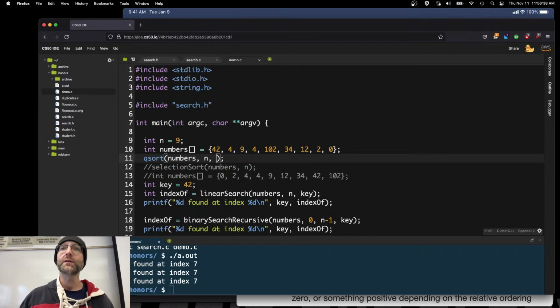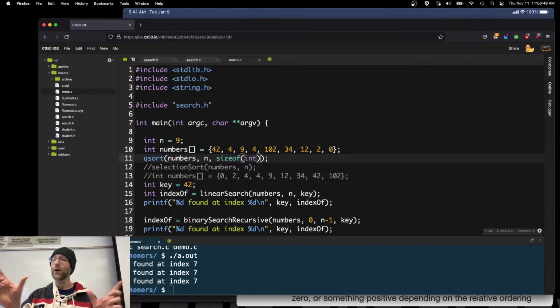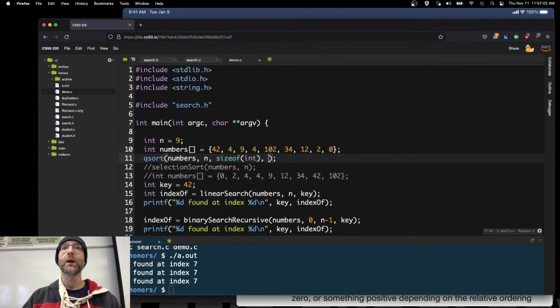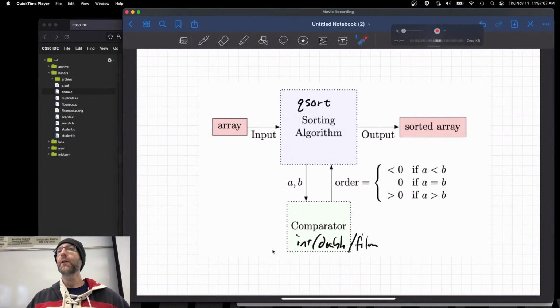So how do I tell quicksort how many bytes each thing takes? Size of, our old friend size of, and then provide the actual type. Now it knows, oh, size of, that's 4 bytes, that's 4 bytes. I know how to move 4 bytes. I don't care what's stored in those 4 bytes. I know how to take these 4 bytes and these 4 bytes, and I know how to move them. The last thing that you give it is the comparator that you want to use. So this is weird. How do I give a function as an input to another function?